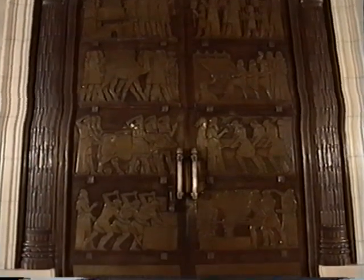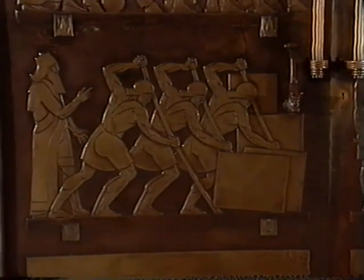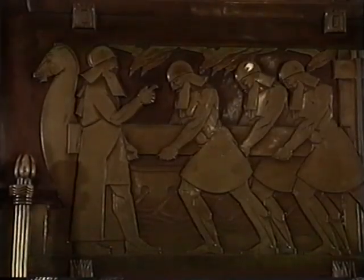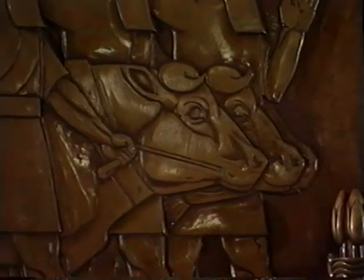The 8 panels on the exterior of the doors depict the building of King Solomon's Temple. From the bottom right, the metalworkers casting their metals on the plains of Zerodatha. The Giblites heaving the stone. Timber from Lebanon being brought by river to the port of Joppa. The Giblites bringing the stone by road to Jerusalem.